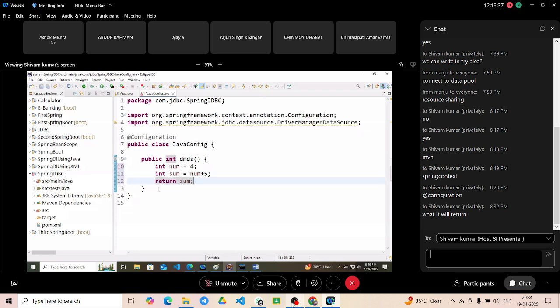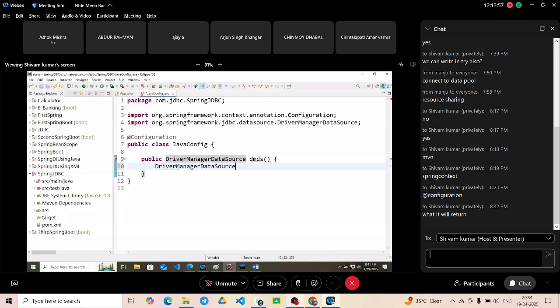So our discussion is, if there is a method and the method name is DriverManagerDataSource, it should return the same thing. So let's try to create an object of this class inside.